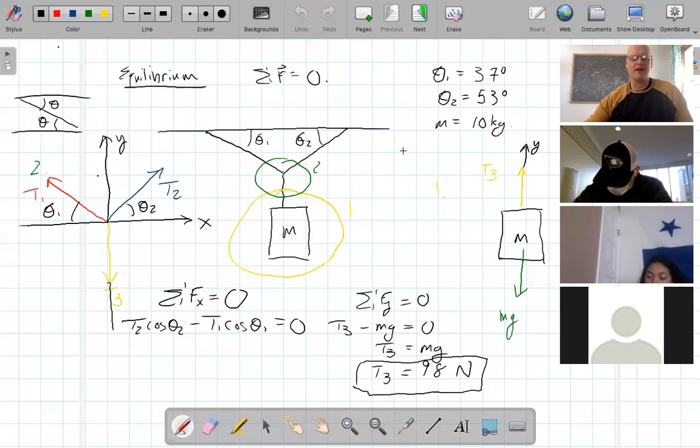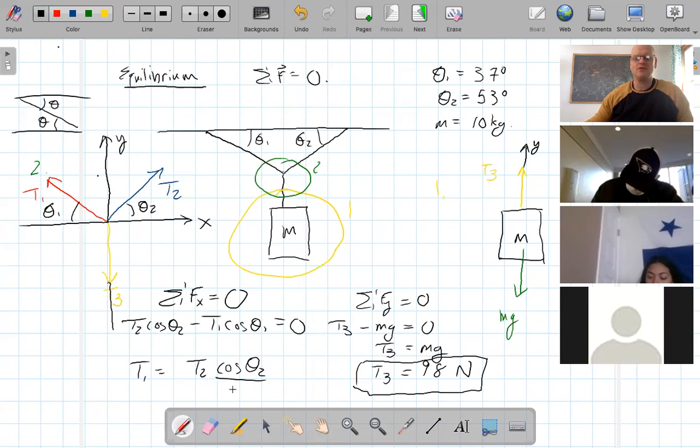So Preston, which one do you like better? Do you like T1 better or T2 better? I like T1 better. Like T1 better, good. So let's solve this one for T1 and then we'll plug it in the other one. So this says that T1 must be equal to T2 times the ratio of cosine of theta 2 to cosine of theta 1. So from here, I'm just adding this term over here, dividing both sides by cosine. So this is my T1.